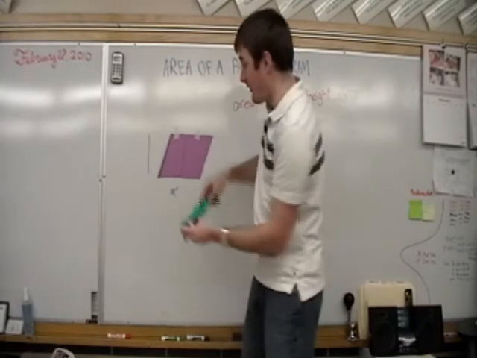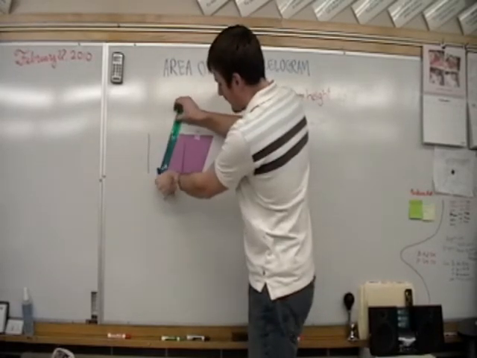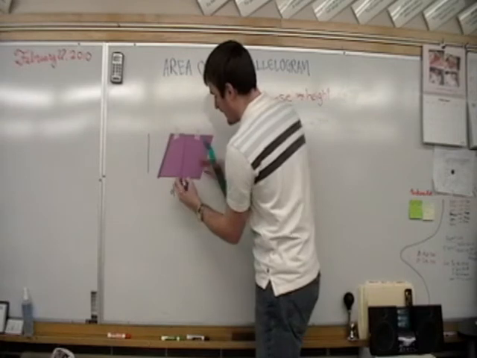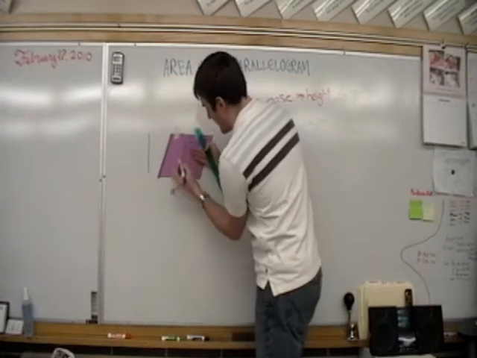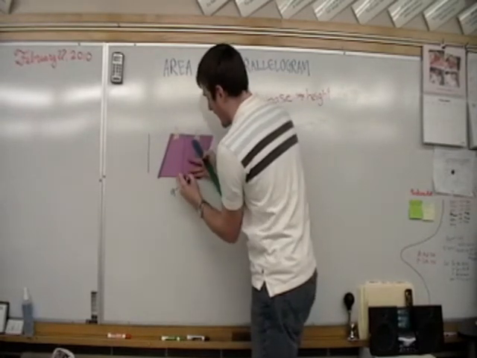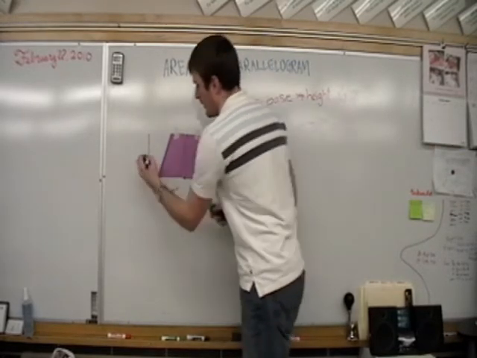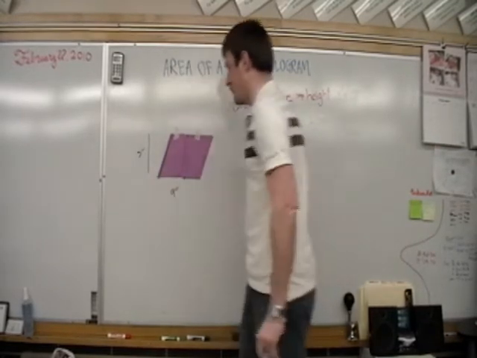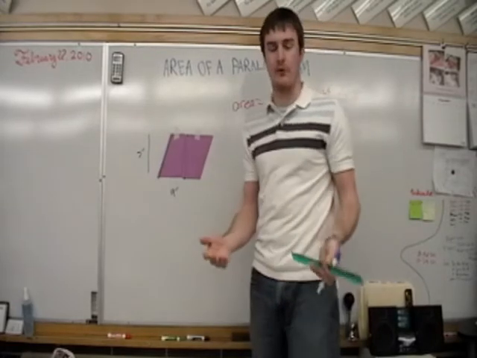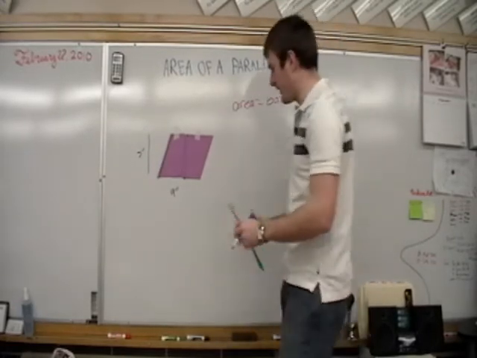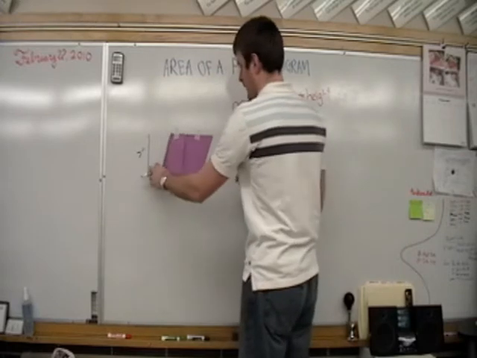Now note that the height is not this side. This is actually longer than 7 inches. You want to use the height from here to here. Because this is a slant, you want to use the height. So I said that is 7 inches. And now quickly in your head you're thinking, well, 7 times 9, 63. But let's prove that now.